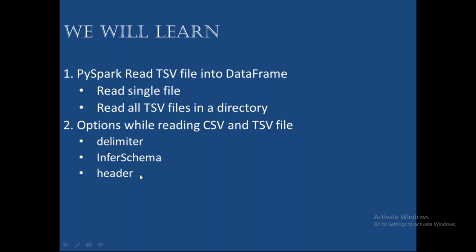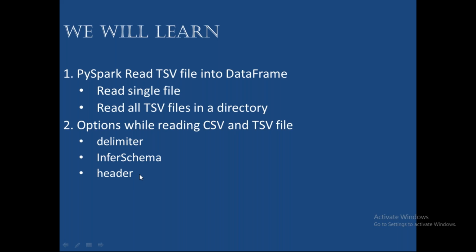Now I need to differentiate that there is a customer ID and a customer name. So for that, in between these two words, I may use a comma, I may use a pipe, I may use a tab. It depends on the real-time data. Mostly people will use comma or pipe or tab. If something new comes, you can handle it. You just have to say delimiter equal to whatever they are using in that particular file.